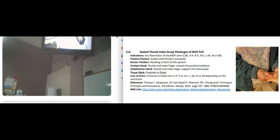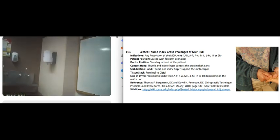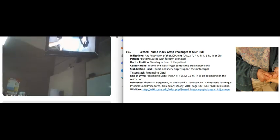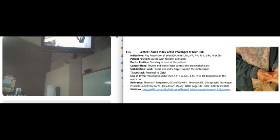I can also do medial and lateral glides. So again, referencing the radius and ulna, if I distract away and push here, I'm going lateral to medial. Distract away, push there, medial to lateral. And then I can also do my external rotation and internal rotation.